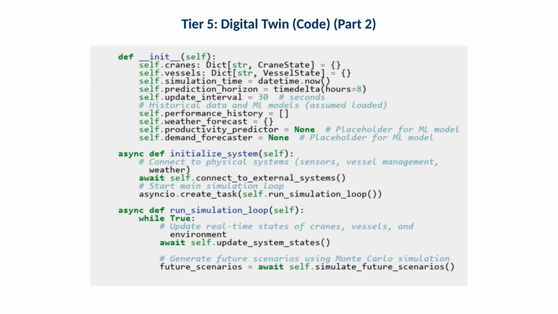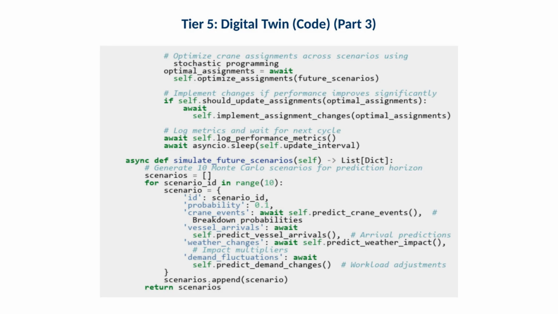This section models crane dynamics, such as performance degradation, maintenance events, and assignment updates. Operationally, this is where you capture the reality that cranes are physical assets with health and variability, not static machines. This part integrates weather signals and their impact on productivity. The point is to anticipate disruption. If weather reduces effective rate, the system should reallocate cranes before queues and delays explode.